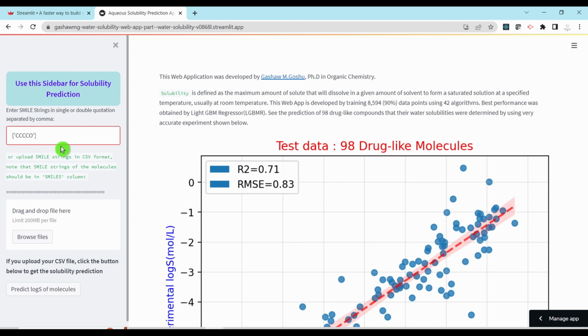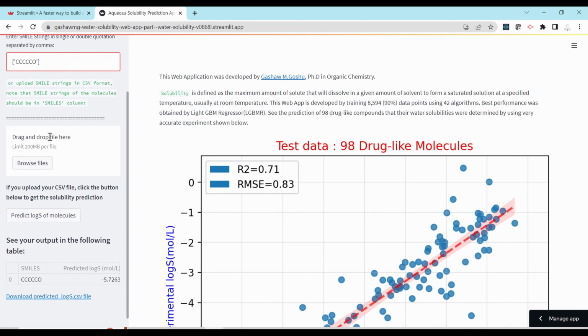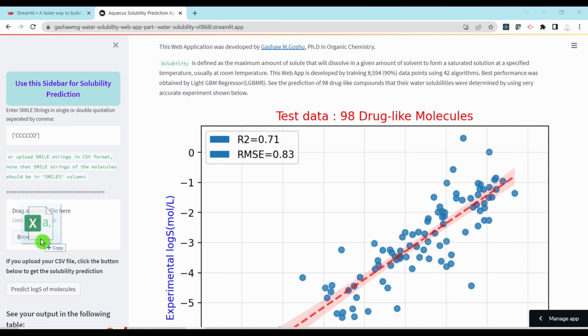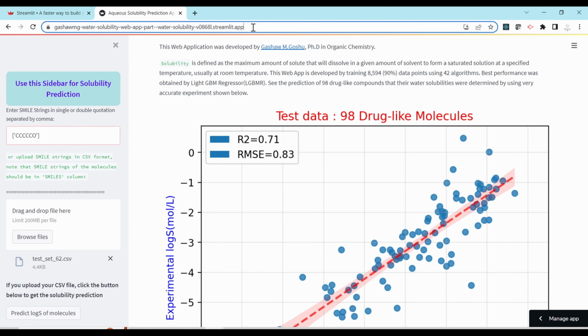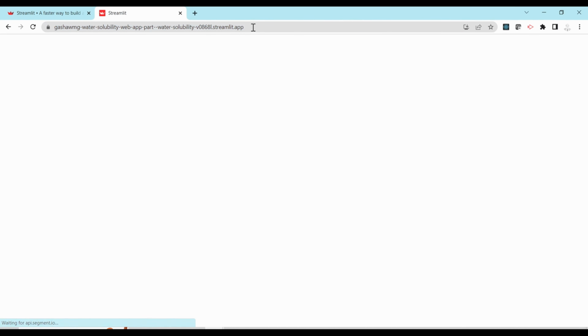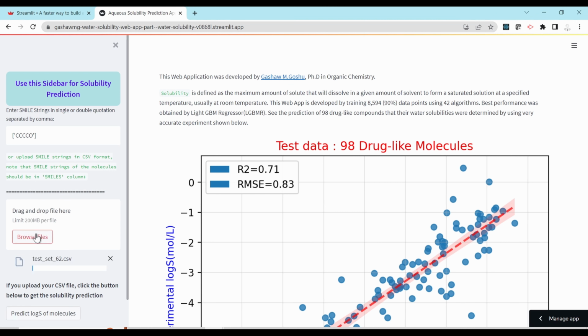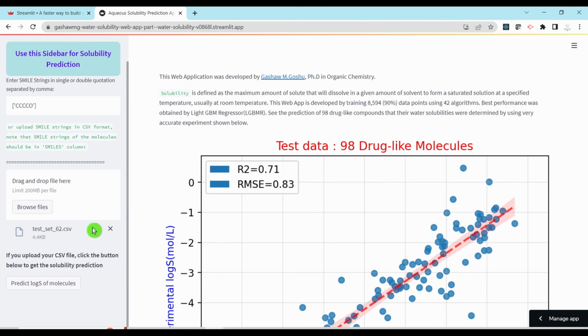Let's test it. Let's change this SMILES by just adding one carbon. Yep, it is working. Let's test it with many SMILES using a CSV file. I can drag and drop it over here. Oh, first I need to restart the app. Okay, so I need to drag and drop this to this area. It's uploading now.